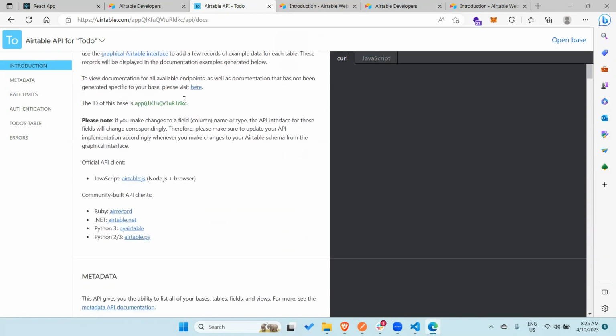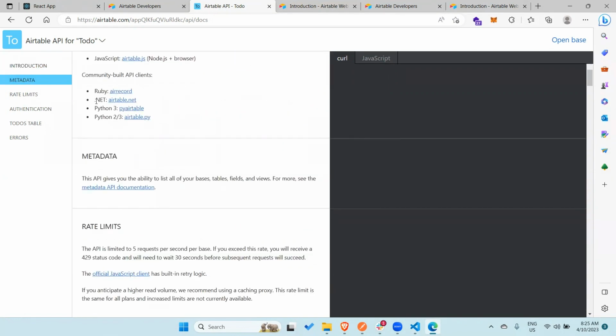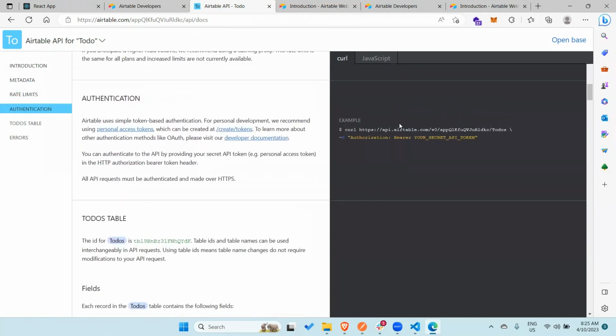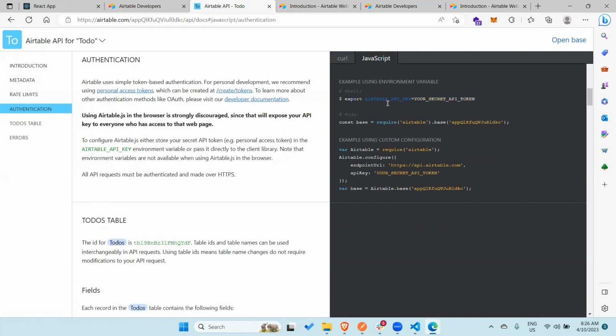So if you go below here, you can see these API clients here, showing how we can do authorization, authentication, like showing this call and JavaScript example.